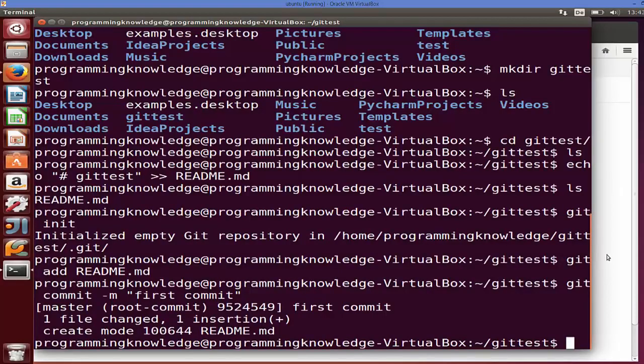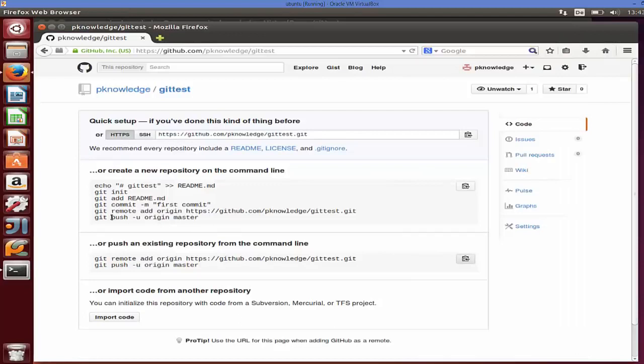Now the next command is for adding the remote origin. This is the URL which gives the link to the GitHub, right? We are going to link our directory to this GitHub directory.